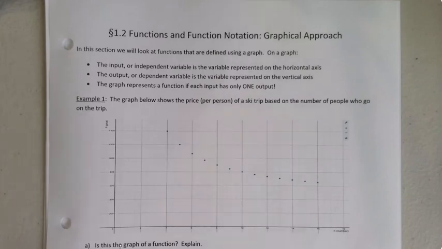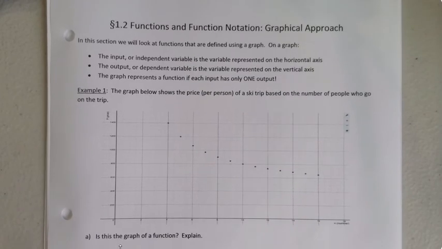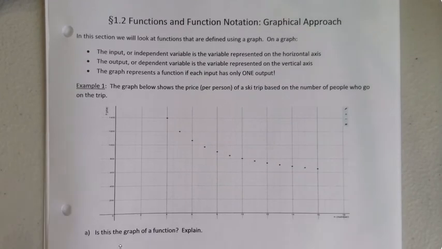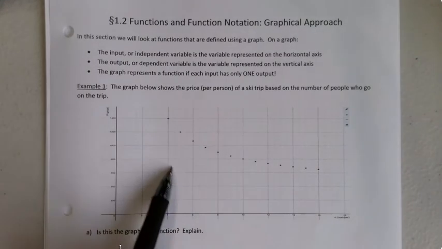This is section 1.2, functions and function notation. And this time we're going to be looking at our functions from a graphical approach. So last section we were looking at tables of values and ordered pairs where all of our data was numerical. Now our data is going to be graphical.